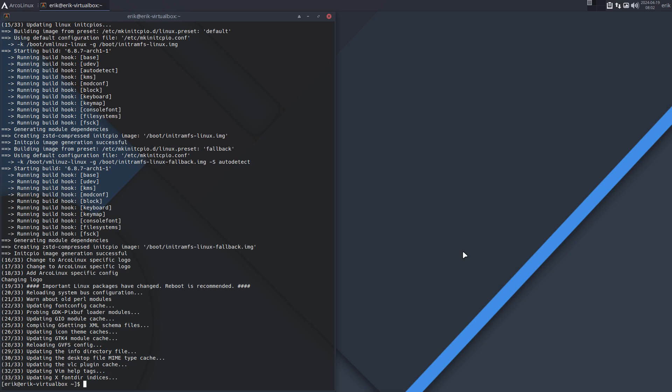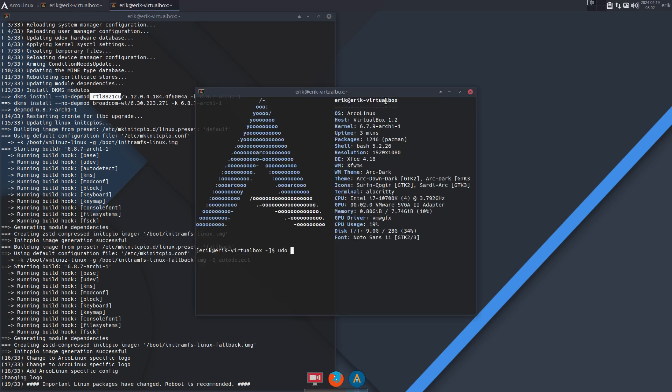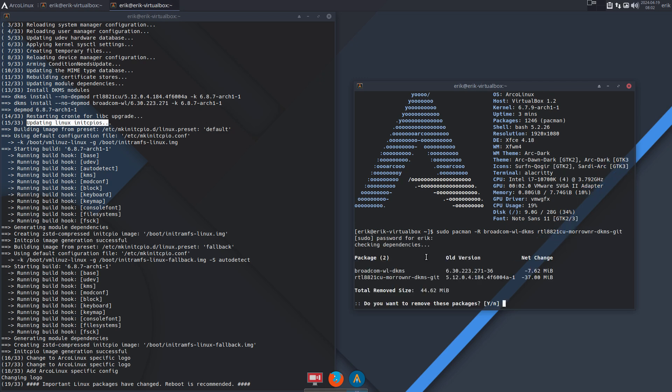Re-read until you say okay, got it. Because it's essential, it's our package manager, it manages our system. Here we are. If you say, Eric, true, I don't have realtek — it just takes up time to build the process here, taking a little bit more time because of that. So I always remove it because those are for your sake, not mine. That's what you do — remove this.